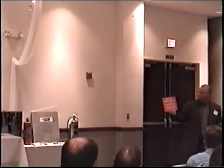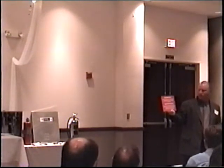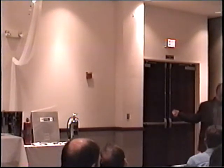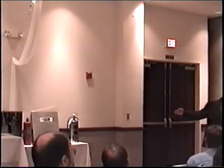I'll pass the sign around, but what the sign says is, in case of appliance fire, use the extinguisher only after the fixed suppression system has been activated. And I passed around one of the manual pull stations, and someone's got that right there. Basically what they want you to do is pull the manual pull station before you activate the fire extinguisher. The reason for that is not only do you have electricity running through, you'll shut that electric off, you'll shut that gas off, and so you're not fighting a fire that's got a bunch of fuel on it.